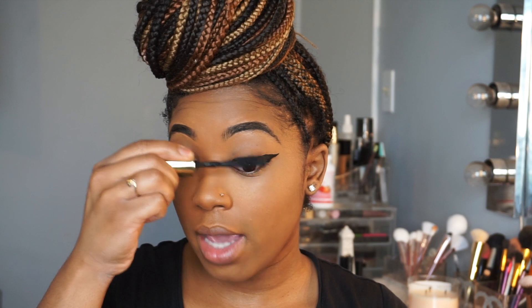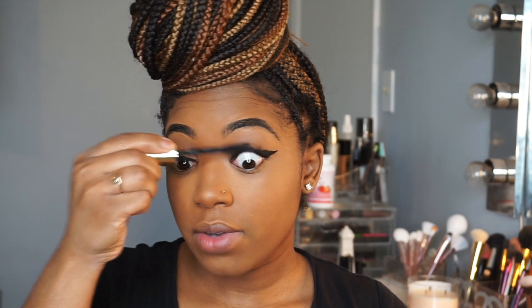My camera just died in the middle of all this! So I went ahead and put on some liner — this is the new NYX Epic Wear waterproof liner and I actually love it. I also just put on some mascara, though I'm running out and it's really dried out so my lashes aren't hitting like they usually do. This is the Maybelline Big Shot mascara that I use all the time — great drugstore mascara, and that liner is the best liner as well.